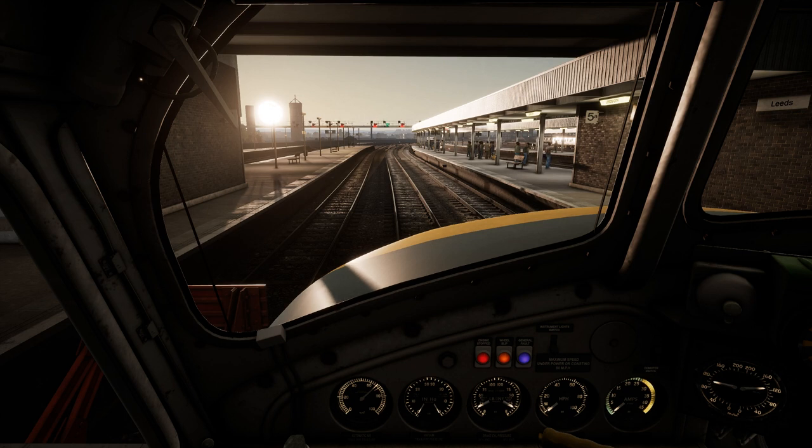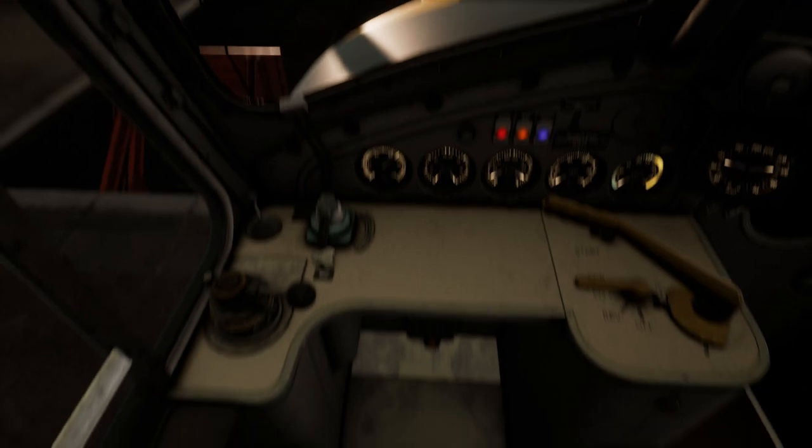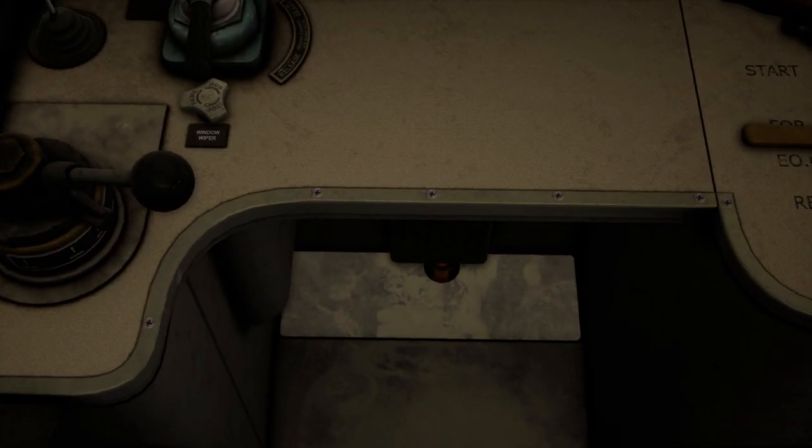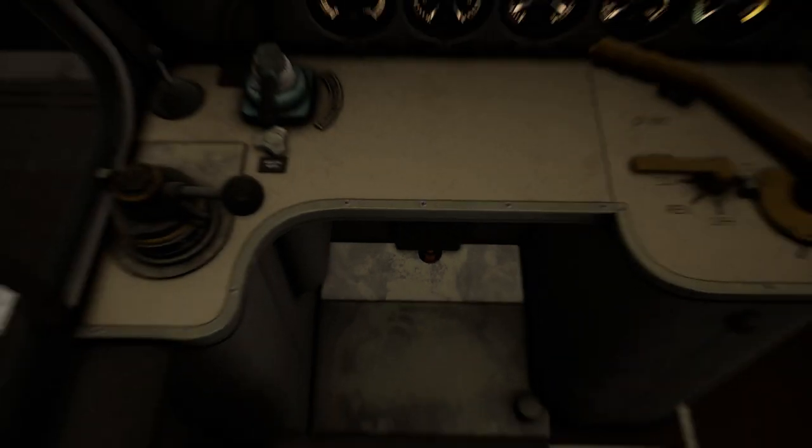In fact, I believe this was done by a dead man's pedal, which is how it used to be done years ago, where you just had to keep the pressure on the pedal. If we have a look down there, we might be able to see it. Looks like I can see a pedal there. So yes, that would be the dead man's pedal, and you just have to keep your foot on that to ensure that the train moves.